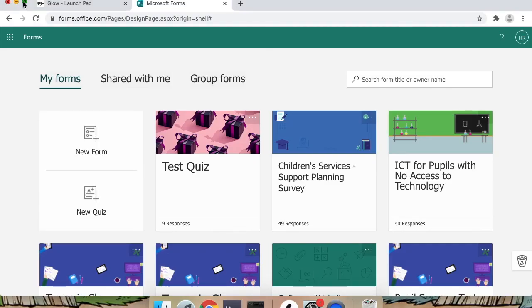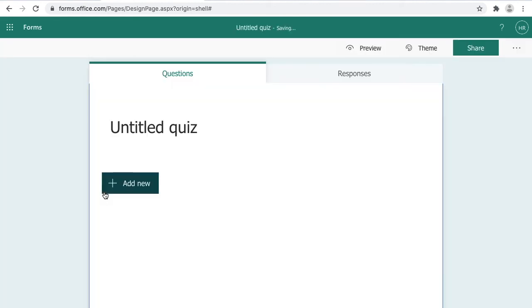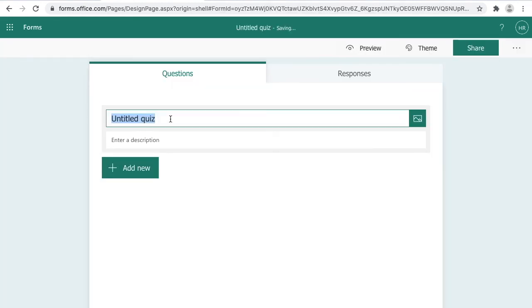You can also very quickly turn your form or what you want to do into a quiz. Now, instead of selecting the form option, select quiz and just create your quiz in the same way that you would create a form. Give it a title, give it a description. The questions are more or less the same. The only difference now is that when you're creating a quiz, you'll have to select a correct answer and also assign a number of points to your quiz questions.